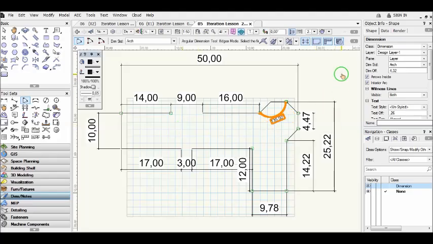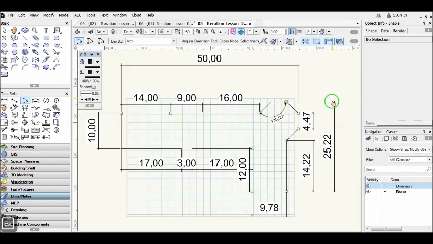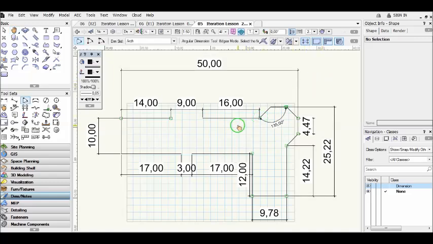So this dimension looks good now. So let's make these lines a little bit, click escape. Make these lines of the floor plan a little bit bigger, because they need to look different from our dimensions.